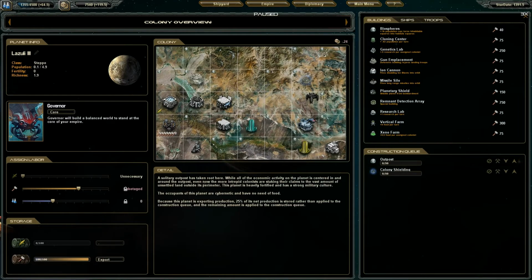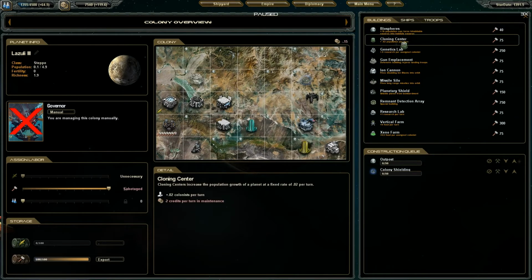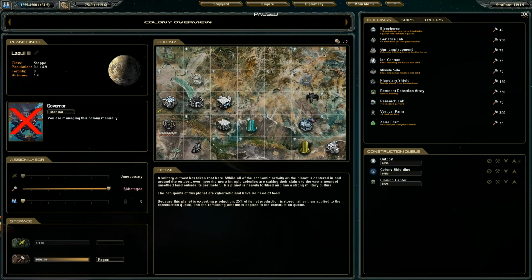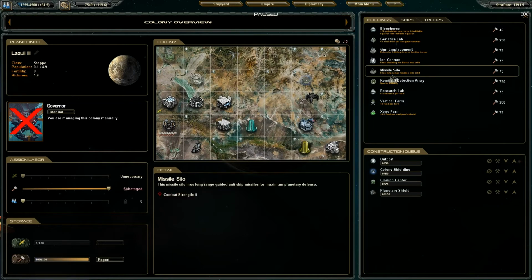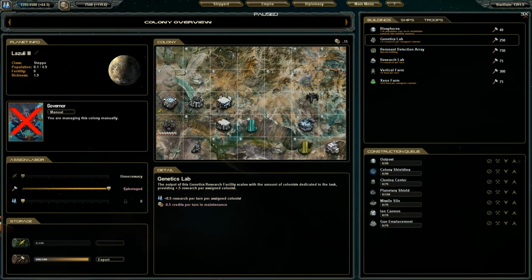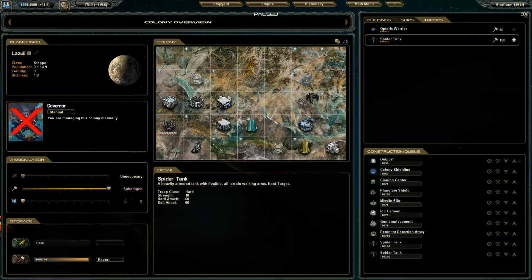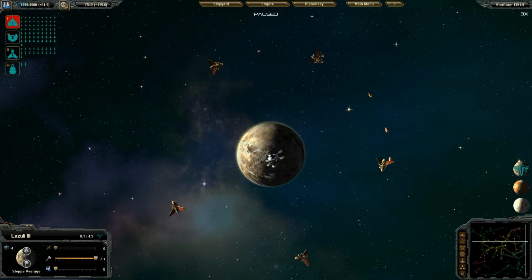Right. So, we set you to manual, like usual. Get rid of them. And, yeah. You're just going to basically build stuff for me. So, cloning sensor. Research. Well, by the time we get around to that, oh, no need. Planetary missile, ion cannons, gun emplacement. And hey, why not just build yourself a remnant detection device, because, fun. And just build a bunch of troops, because we're going to need them.